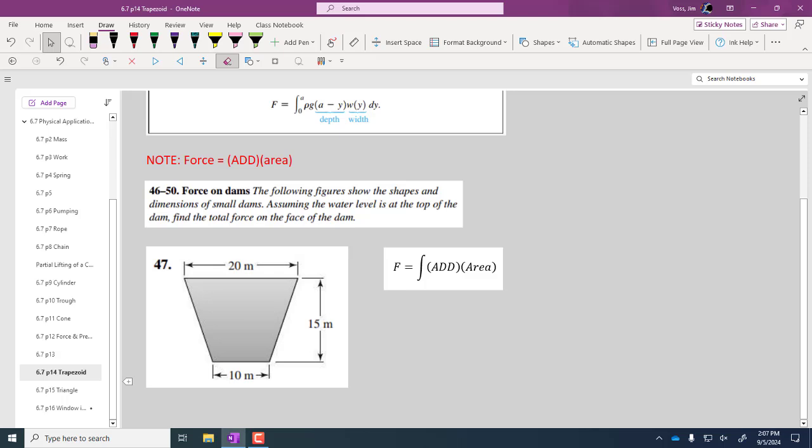So we've got the rho, which represents density. G represents acceleration or gravity. The way they've written it is not in the same order, but all the same things are there. So this piece right over here, this is area. The width of the strip multiplied by the thickness is area. That'll be the area of a rectangle. So that part there is area.